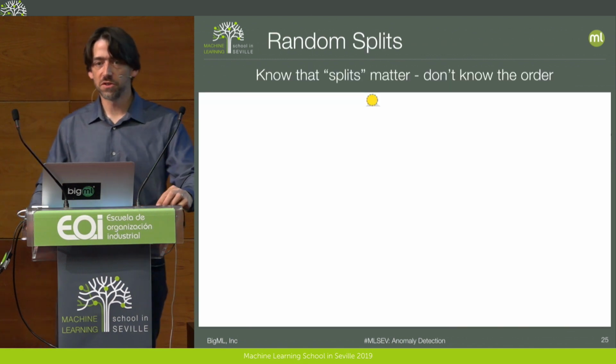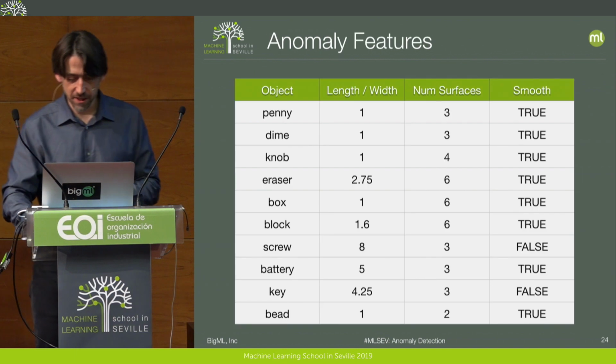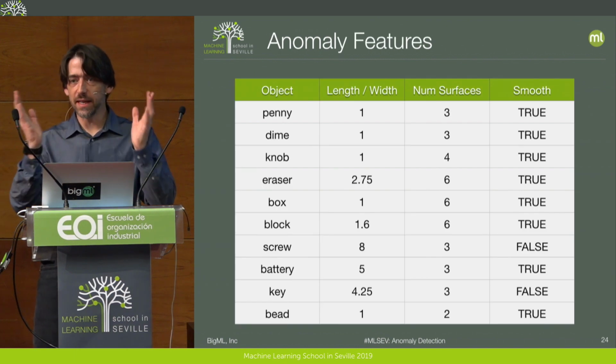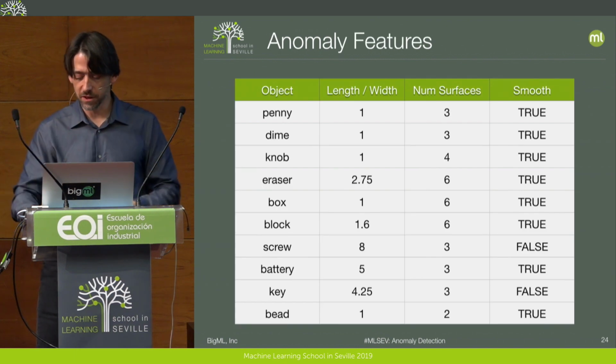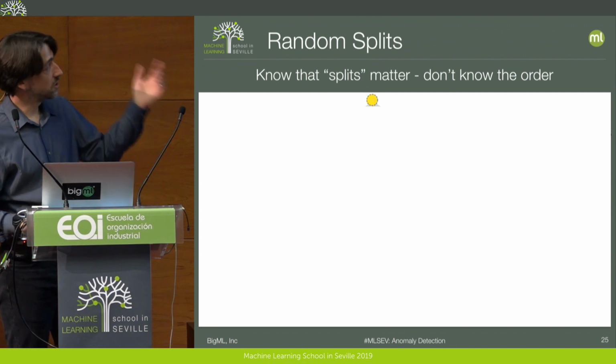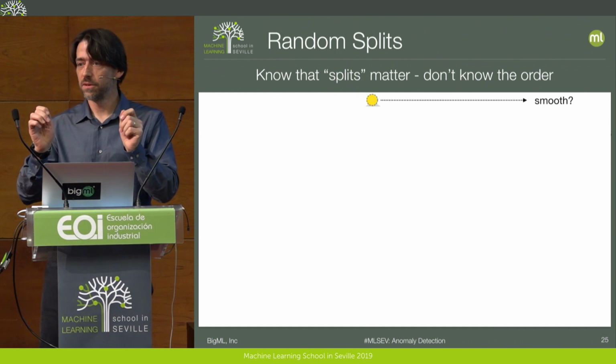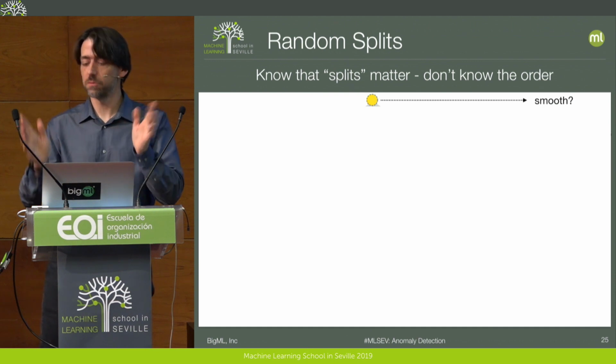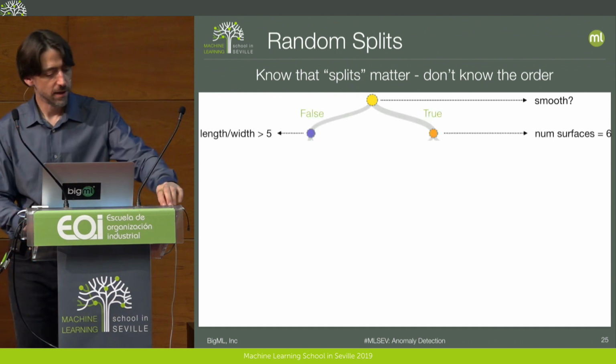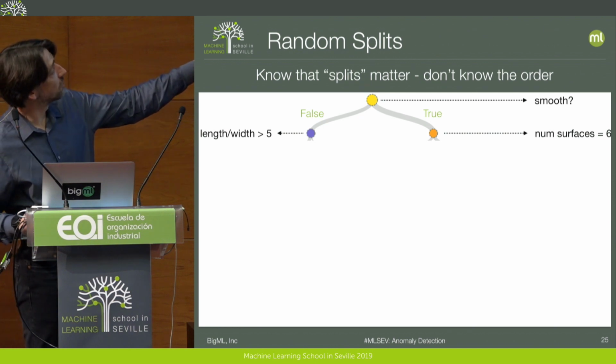And now what I want to do is just think about, I have this data set, okay? And I want to just split it the same way I was just talking about, making groups and splitting things randomly. So let's think about it like a decision tree. I'm just going to split randomly. So I'm just going to pick any variable randomly and split. So we'll split on smoothness first. If we do that, all the falses go over here and the trues go over there.